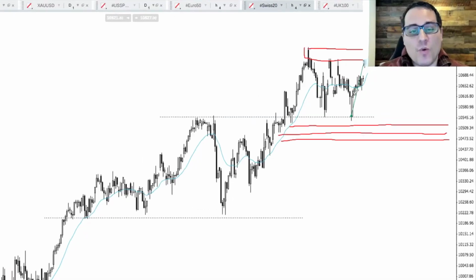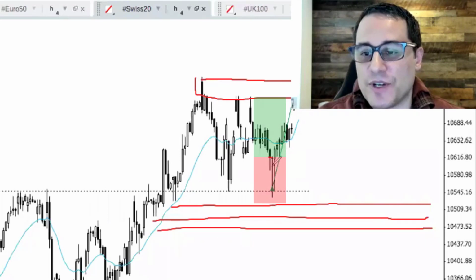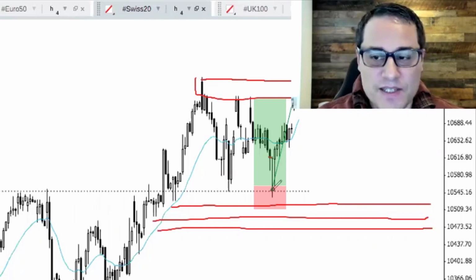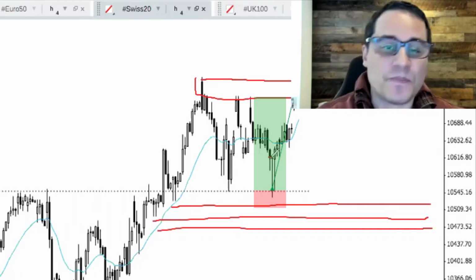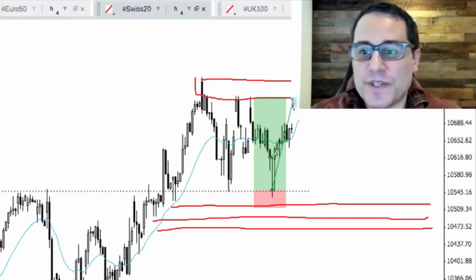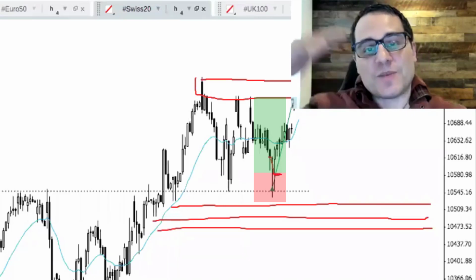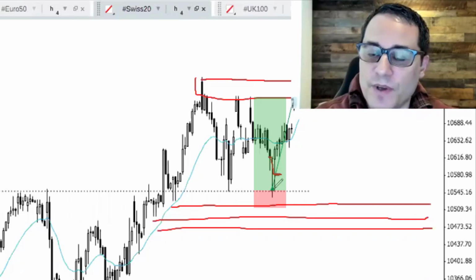Case in point, one of the two entries on pin bars is that you buy on a stop above this high here. Look at this entry compared to this entry. Which one has more profit potential available? Obviously this entry. Which one is a later entry? Obviously this entry. You could take the 50% retrace entry, but even then, what does that do? You're getting in right here. So again, you have less profit potential than somebody who's getting in at a more optimal entry here.